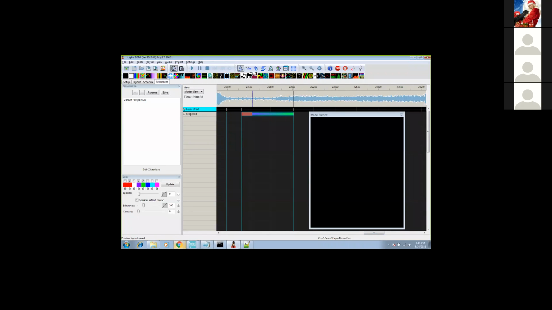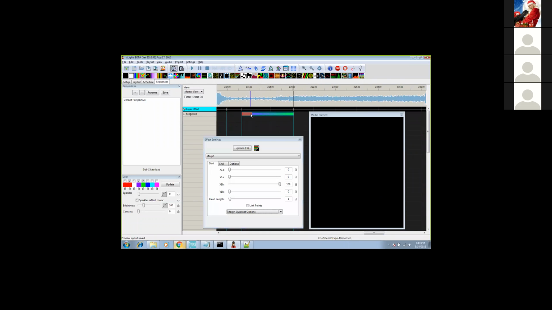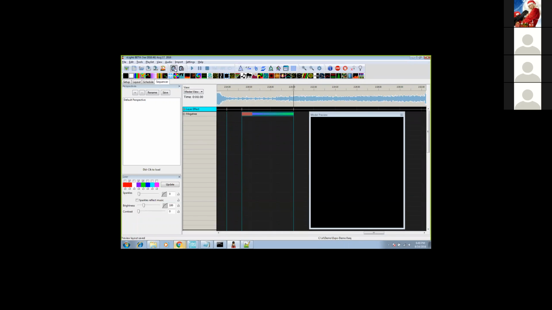So if I hit M for Morph, and let's look at the settings on this, and we'll just do a full sweep up. I changed my model size in the middle of this, so that's why it's freaking out. So let me just re-render. You shouldn't change your model geometry in the middle of a sequence. Yeah, probably not a good idea.